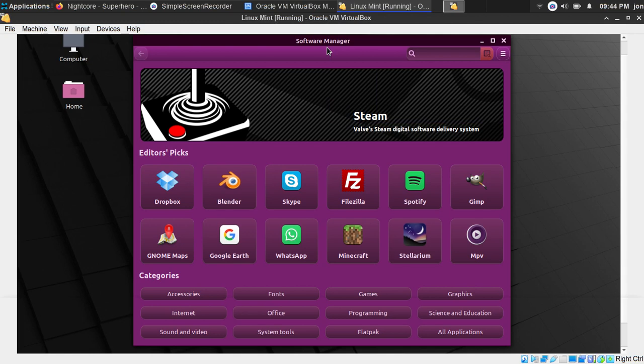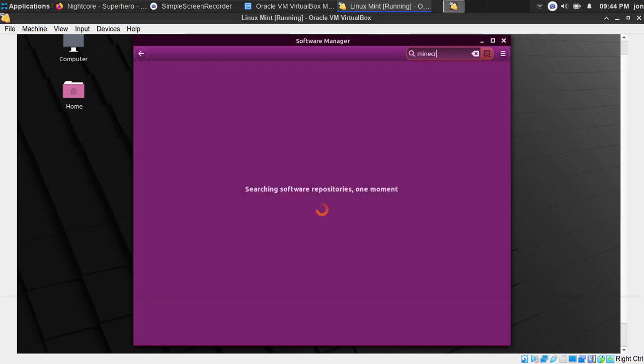Okay, so to install any software that I want, there are three different methods. We can search for the software that you want. So if, for example, you want to install Minecraft, just search for Minecraft over here, and it's going to search for software related to Minecraft.